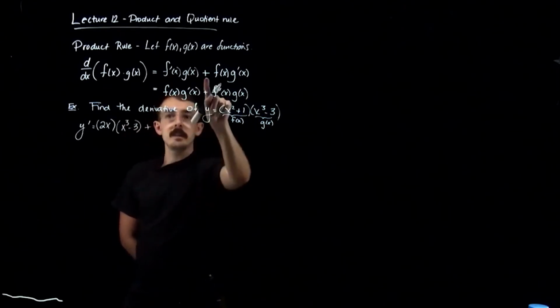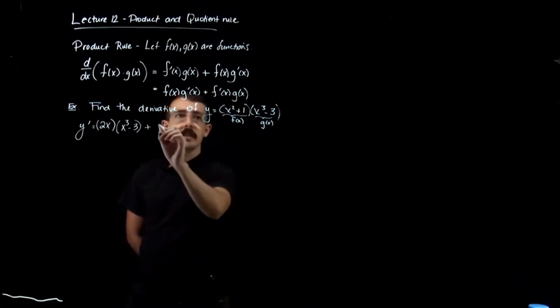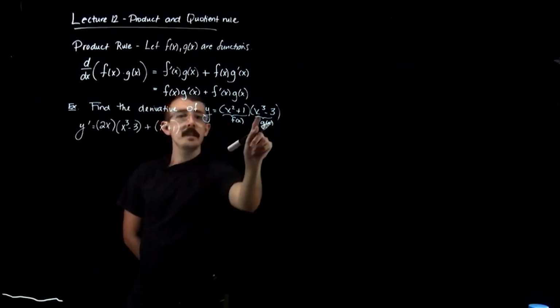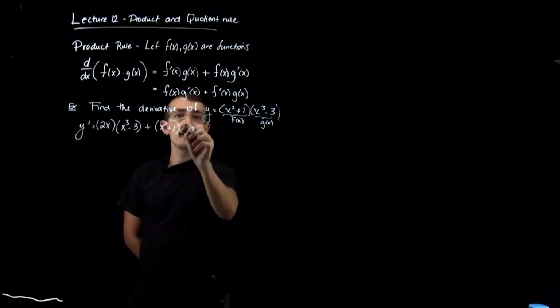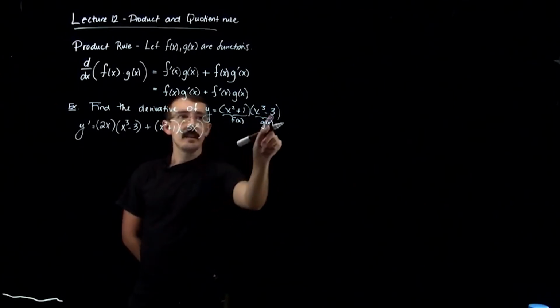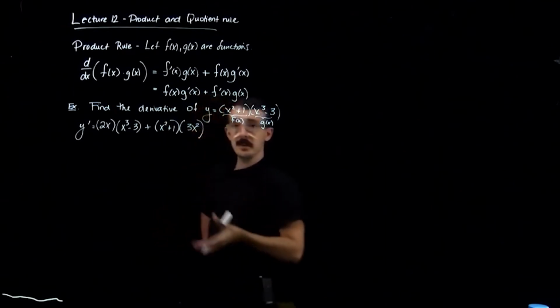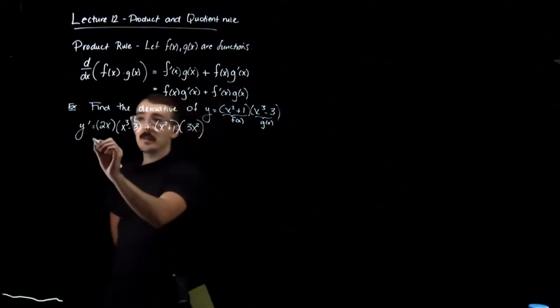Then I'll do my plus symbol here. And now I switch the order. So I'm going to leave the first one alone now. So leave f of x alone. And then I'm going to take the derivative of the second one. So that's what this says. So this is going to be 3x squared. And then this will just be 0 as well. So this is the derivative. That is the answer. I could simplify, so I might as well.